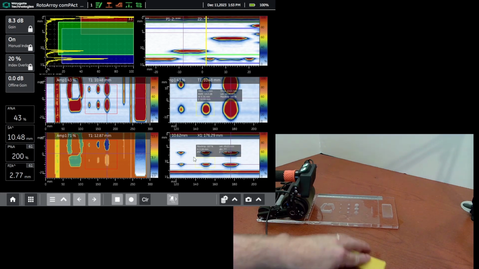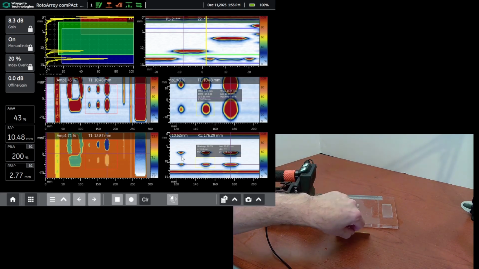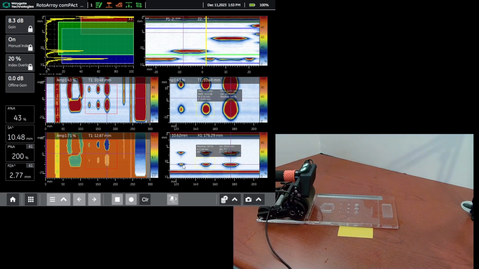And on the B scan, because I'm looking in from the side and I'm looking back through three sets of holes at two different depths, I'm seeing those holes appear in the B scan at both depths. And on the e-scan, I can separate those out and see the individual holes. So that is a basic scan, a manual scan, single line. We've looked at some of the different tools to use to analyze that data.